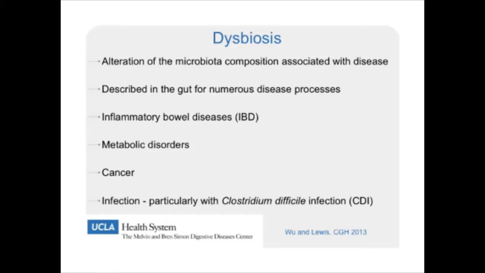Dysbiosis is another term you'll see a lot in the literature, and it relates to an alteration in the microbiota associated with disease. This has been described, particularly in gastroenterology, in many conditions: inflammatory bowel diseases, functional GI disorders, cancer, metabolic diseases such as diabetes and obesity, and of course, Clostridium difficile infection. Dysbiosis is the impetus for our evaluation of FMT.